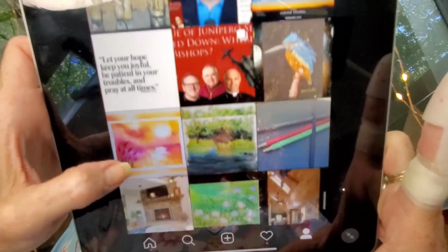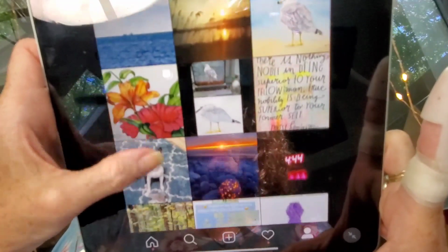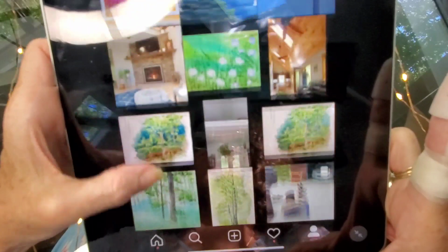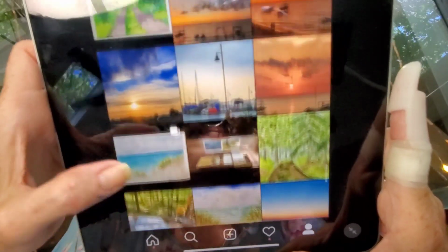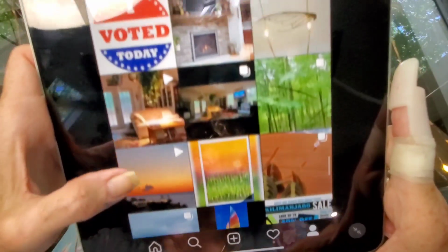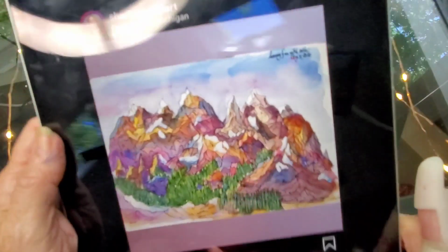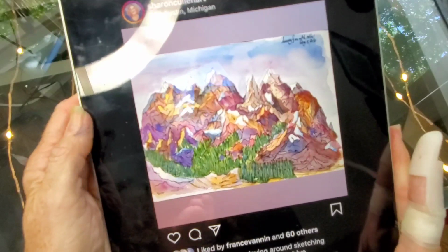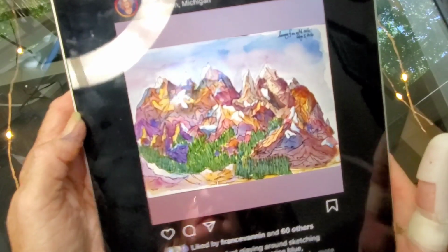Golly, where is it? That's too far back. That frog I did a long time ago. I know I posted it on Instagram. I must have whizzed right by it. There it is. This is what I did with the mountains. Now mine is going to be a little bit different.